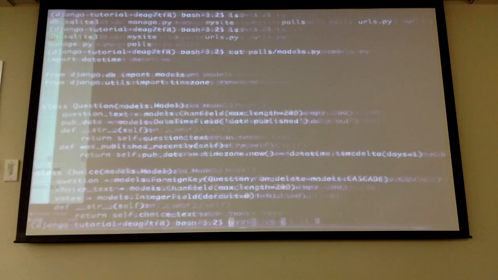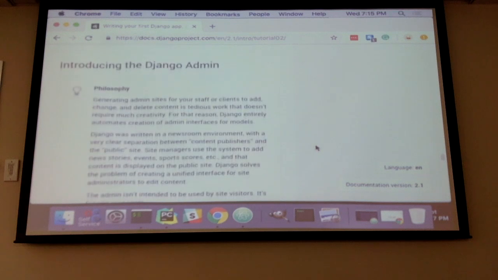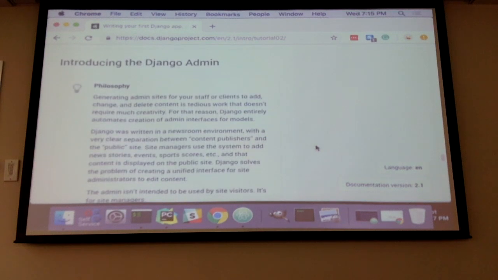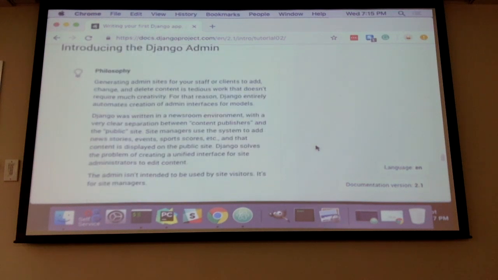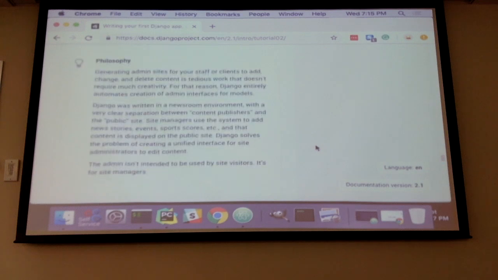Thank you. So for Django, we have this Django admin thing. The philosophy is generating admin sites for your staff. From hearing about Django before, I think the Washington Post uses Django, and they present their admin page to their writers.